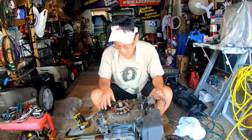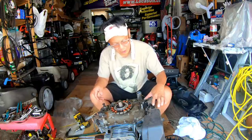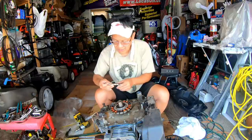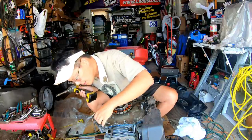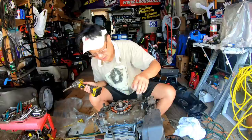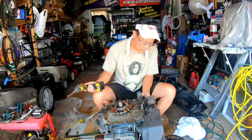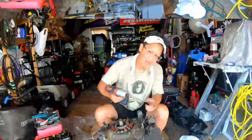I'm thinking I could take the sump cover off without taking off the stator, but I can't take the sump cover off without removing the throttle bracket either. This is going to be more work than I thought. The bolt should be 10 millimeter — it is 10 millimeter. It looks like I can keep the magneto on. I'll just disconnect it and keep the stator on for now since it looks like it's just mounted onto the sump cover. But the throttle bracket definitely has to come off first — it's Torx.